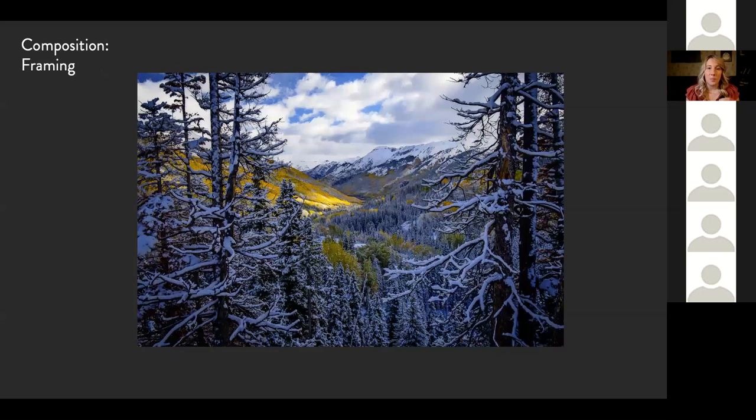And then the last part of this composition, the compositional elements that help, is framing. Framing with natural elements can also direct the viewer's eye to where you want them to go. You can use fences for this, tree trunks. Here I used two tree trunks to frame this nice little scene. It was right after a snow in autumn in the San Juan Mountains. You can see the aspens being highlighted by the sun back there. So I decided to frame them and the mountains with this little stand of pine trees.